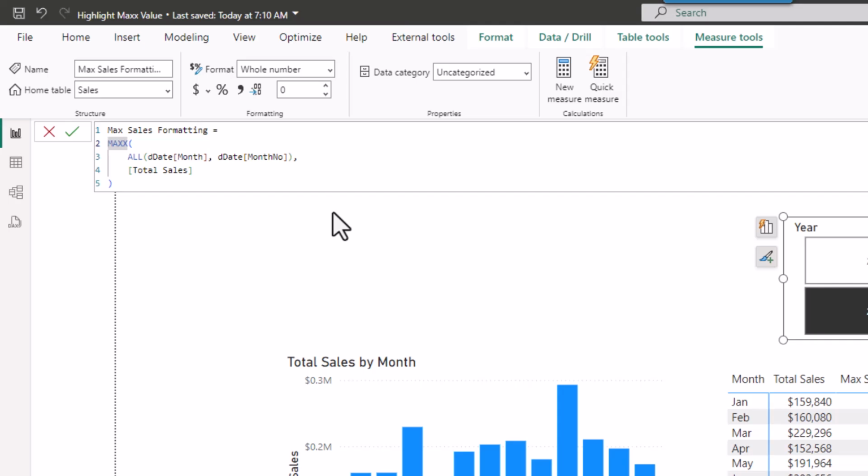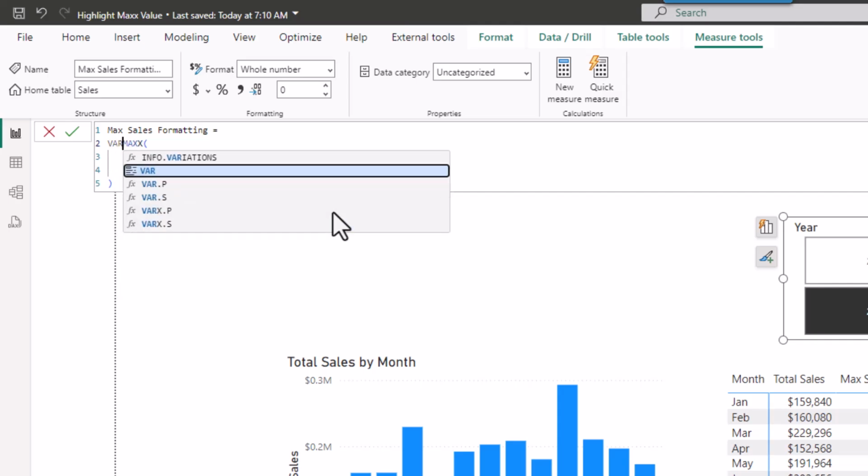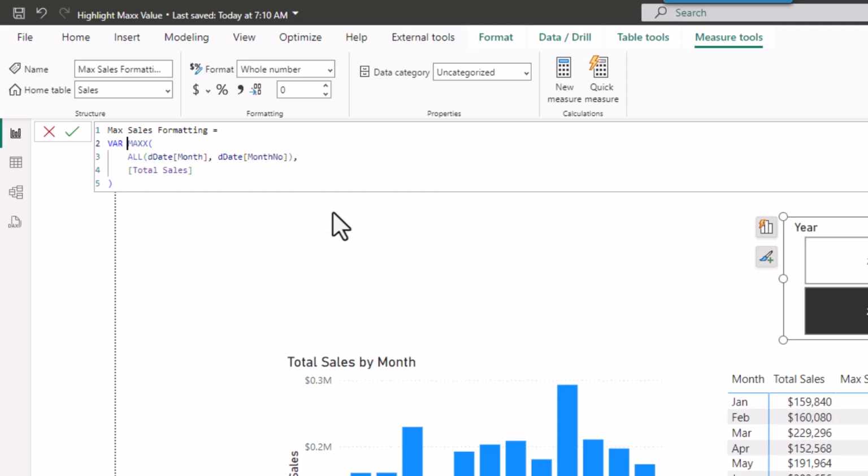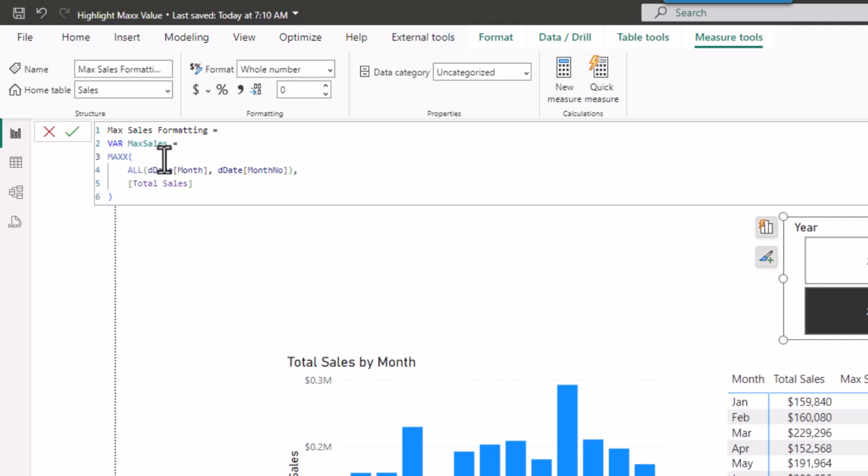Now we have the value, we just don't know what month it's in. So what we're going to do next is what's called a variable, and the variable is VAR, and we're going to call this max sales. And a variable name always contains a return statement. So we have the variable, which is max sales, and it's equal to.